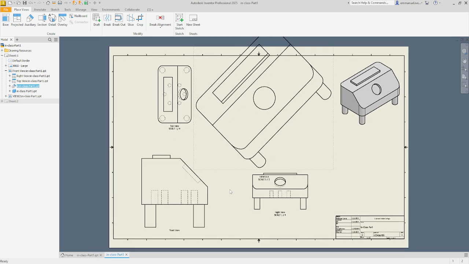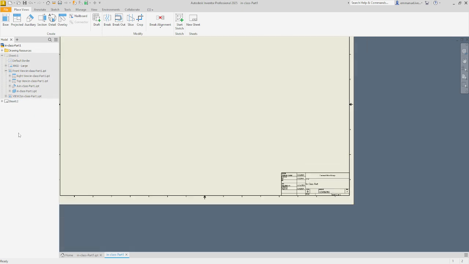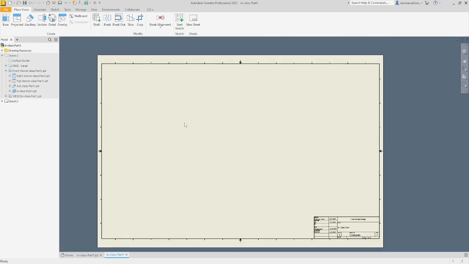Now one reason that I wanted to keep it the actual size at a half scale is because I want to actually be able to see my circle at the true scale size, but I also want to actually add this to a different sheet. So for whatever reason you need to have more than one sheet in your drawing, as you see over here, we already have another sheet, which you'll right click on it and go to activate. There's absolutely nothing on this sheet just yet.